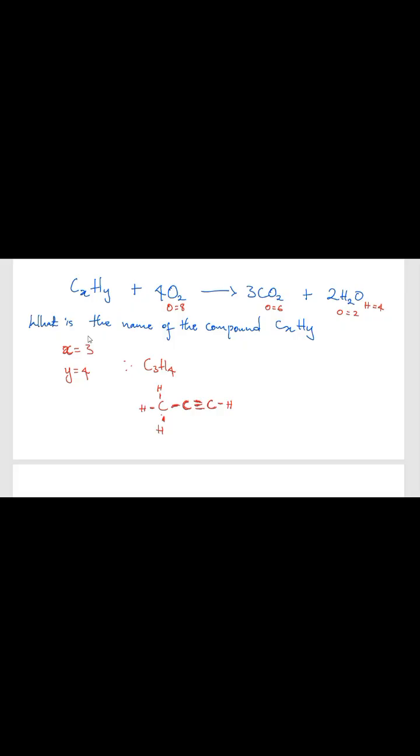So all the bonds are filled, and now we have our compound, C3H4. So what is the name? First of all, it is 3 carbon atoms, so it is prop-. Then what else is there? We see a triple bond here, and once it is a triple bond, it is an alkyne. So we bring this -yne and put it here, and we have what? Propyne. So the name of this compound is propyne. Thank you very much.